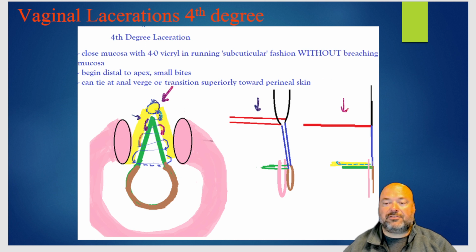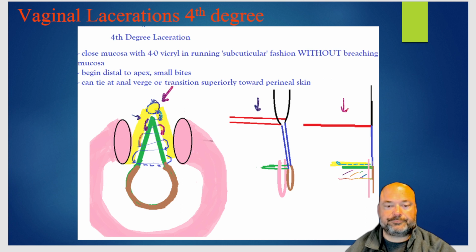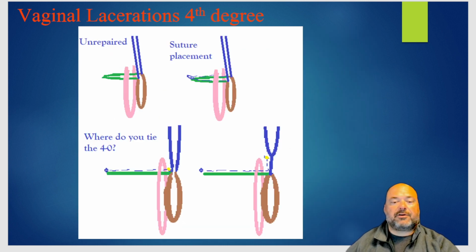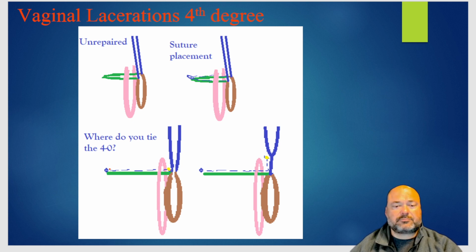So the area we're talking about placing the suture, here's our through and through to anchor it, and then here's the direction of travel with our suture. You can see it's that horizontal fashion where we're going through the perirectal tissue just above the mucosa, so not coming down into the rectum itself, into the lumen, but staying just above mucosa. As far as how far you carry that repair, what some folks do is they'll start here with their anchoring suture, travel down just above the mucosa, closing it, and then when they get to the end of the mucosa, they'll tie here, that yellow dot.